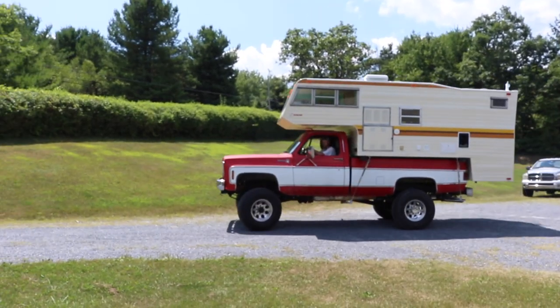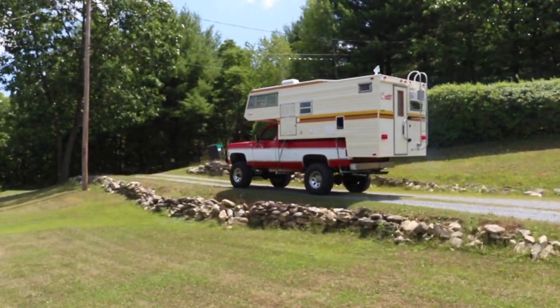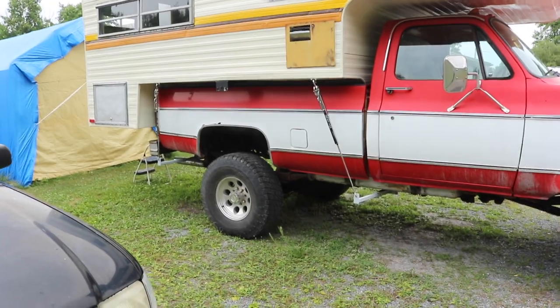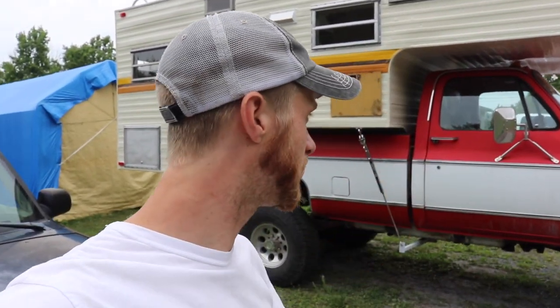As you saw, we got the truck camper loaded and ready to go, except on the test drive we had some sway. It makes complete sense because we have a lifted truck trying to do something that a lifted truck should not be doing. The only reason I'm even attempting to haul this camper on this truck is because I don't have the fire truck ready yet — it has a fire body on it and doesn't have an eight-foot bed. This is the only vehicle I have with an eight-foot bed, so I figured at least try to go camping with it.